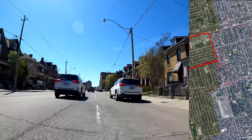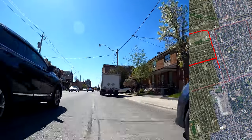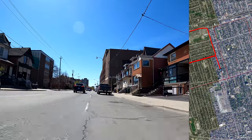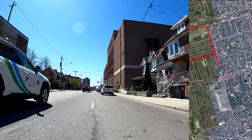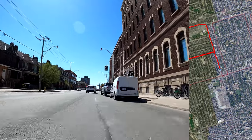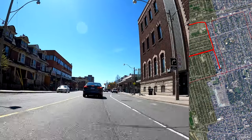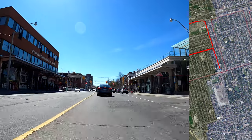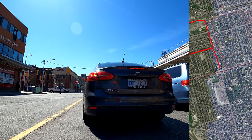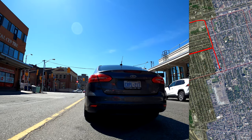So continuing my way along Dufferin here, all the way down to Bloor. When I get to Bloor, instead of turning right to draw the bottom part of the three, I'm actually going to turn left. I'm going to leave that portion until the very end because I'm going to finish the ride off by riding all the way along Bloor. So we've mostly completed the three so far — three of the segments are finished, but the last one we'll need to wait until the very end of the video.